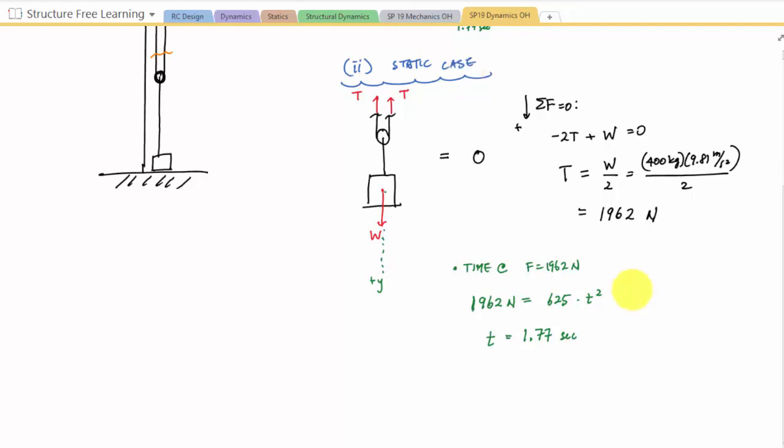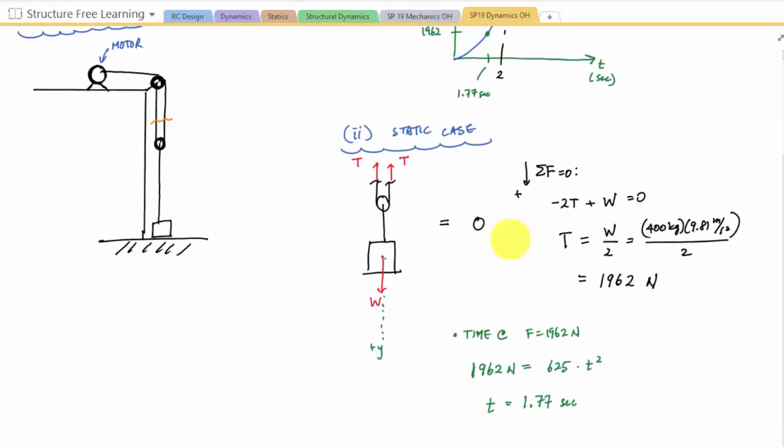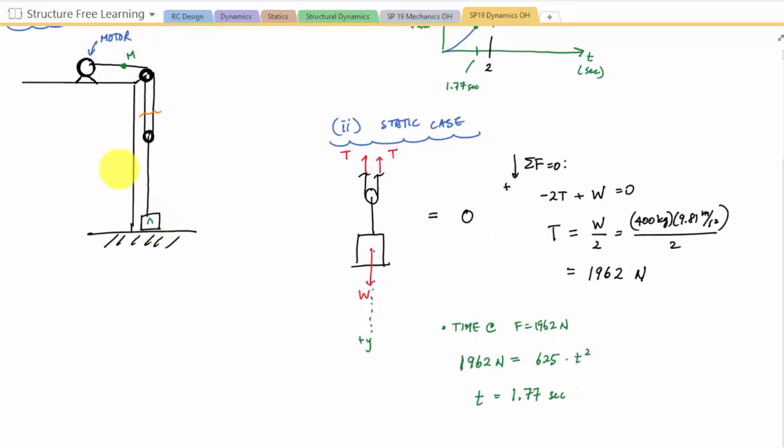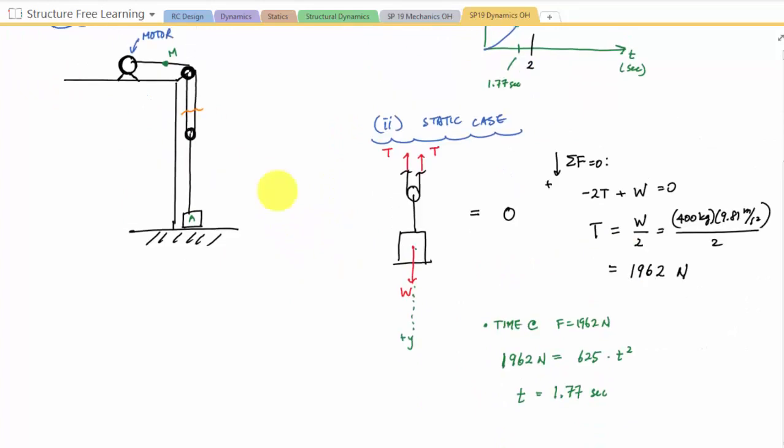Let's see here. What would the velocity be? Can we determine the... I suspect we're going to need a cable length equation, right? So I'm going to pick a point here to describe the motor M, and then I have the crate A here. So here, I'll call this number 3. I'll get a cable length equation. 1, 2, 3. Cable length equation.